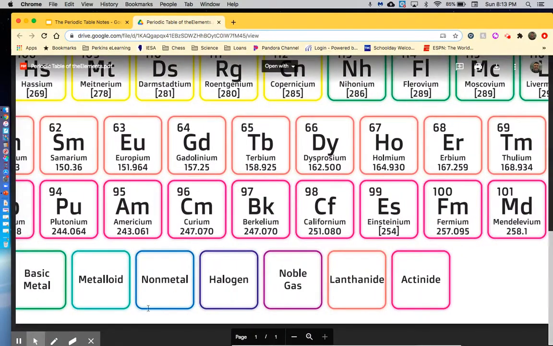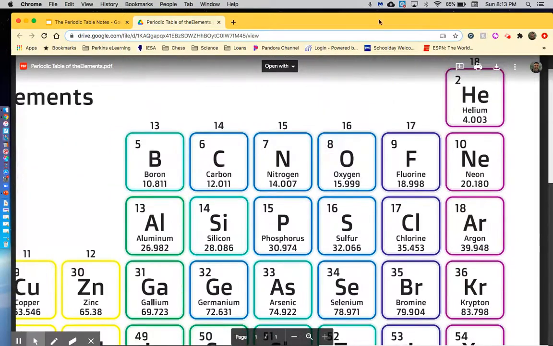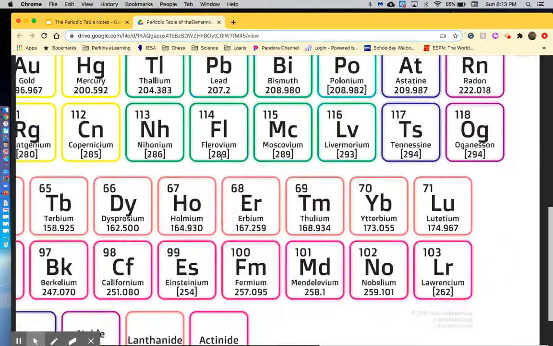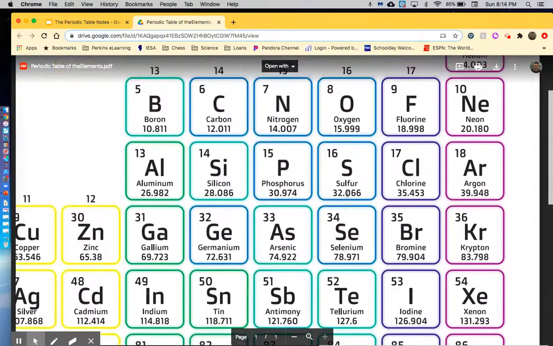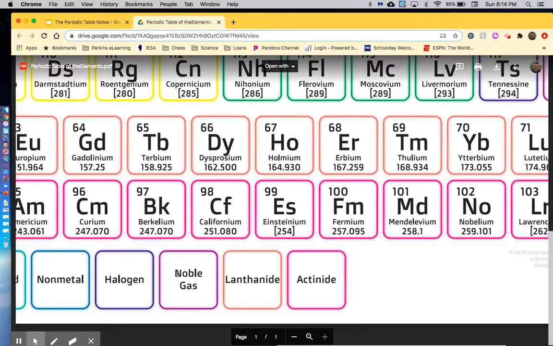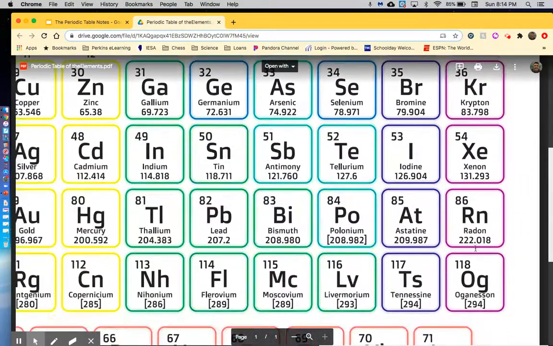Then you've got the nonmetals, which are your typical gases that I know you've all heard of before. Carbon, nitrogen, oxygen, phosphorus, sulfur. These are common elements that make up a lot of parts of Earth, all right? Then you get to your halogens, which is the dark purple. These are also gases, fluorine, chlorine, all the way down. And then, of course, your noble gases are on the far right. Those are helium all the way down to the largest element of the periodic table called oganesson.